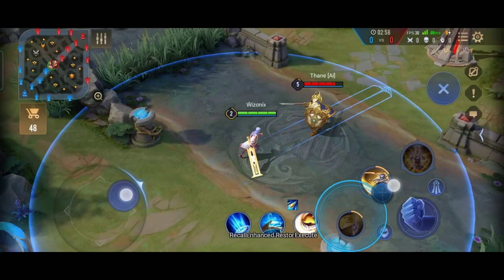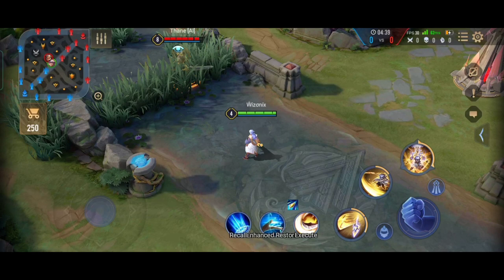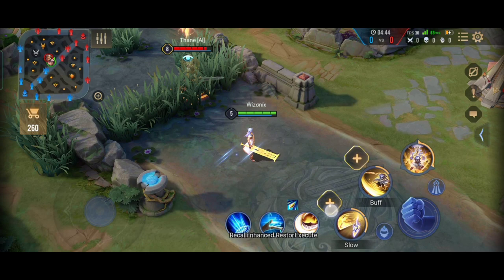Bright's movement speed will also be increased by 50% for 2 seconds. Another very important use of this ability is that if you mark an enemy with your S1, it gives their vision for 2 seconds even if they hide in a brush. This ability is a very good combo with your second ability, and I will explain it further in the video.